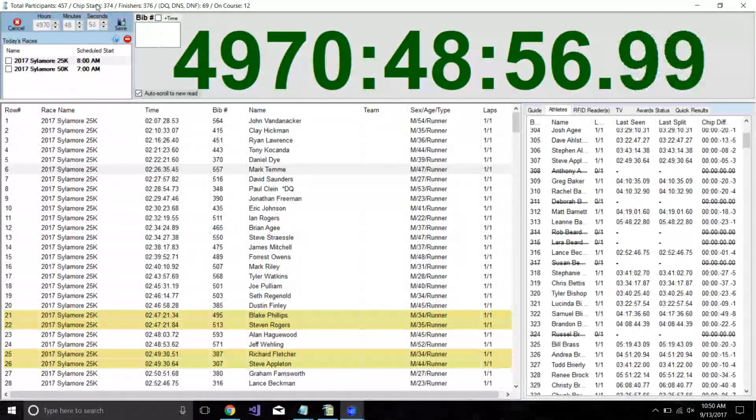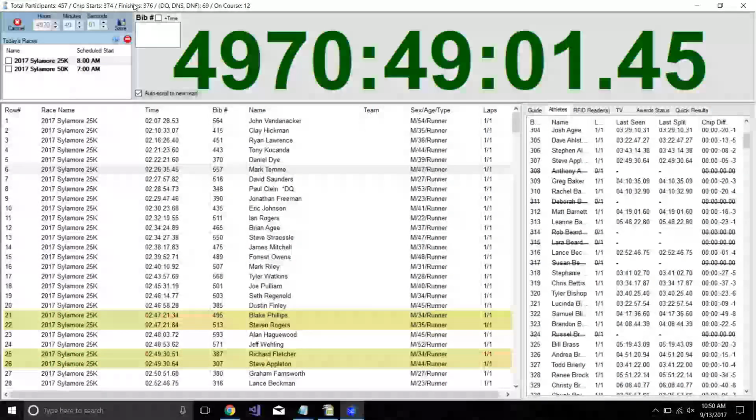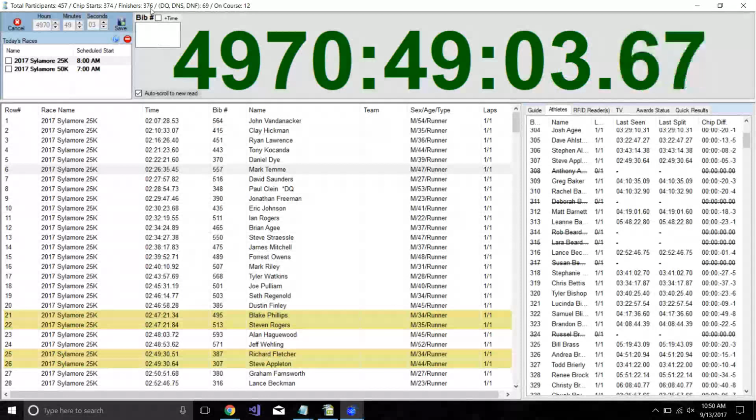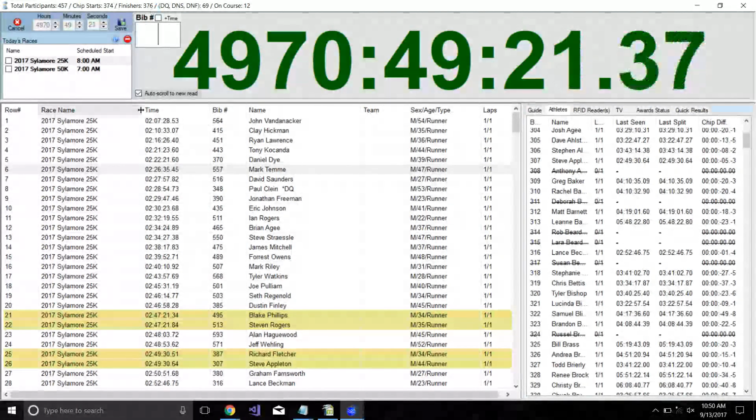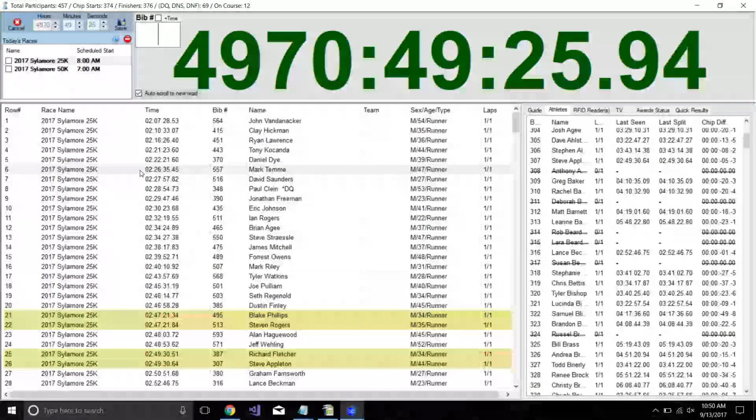But with this race, we did a chip start, and you can see here where we had 374 that were picked up at the chip start out of 376. Now, with the 50K, what happens a lot is we have people that, it could be 10, 15 minutes after the race start, finally get back on the course or run through the starting line. So these are people that more than likely weren't missed at the start. They simply started real late. And that's not uncommon with this race. Again, 50K race, no one's in a big hurry. And so this is a new thing with 5.1, you can see how many were picked up at the start.